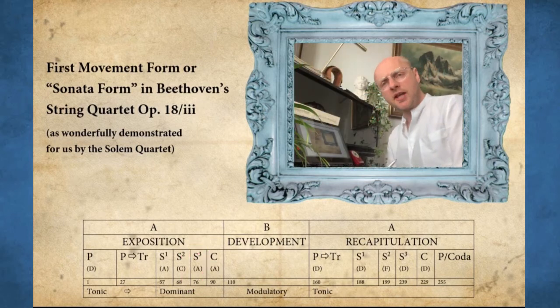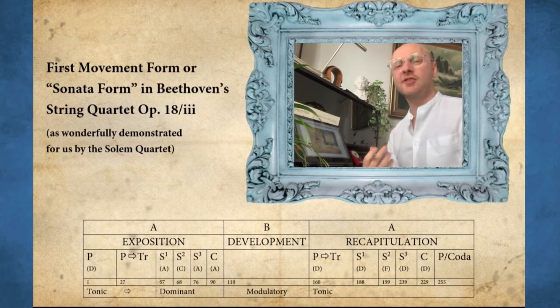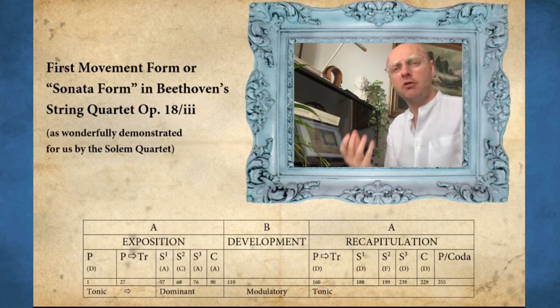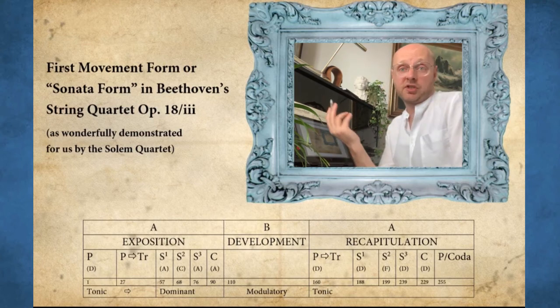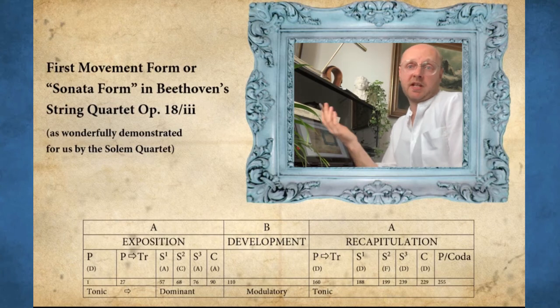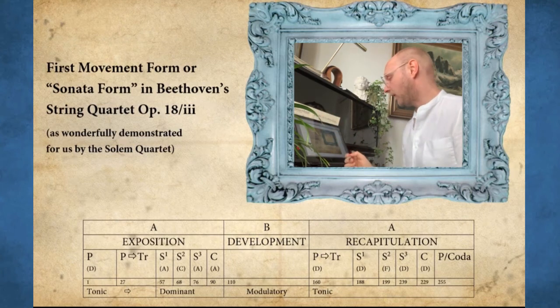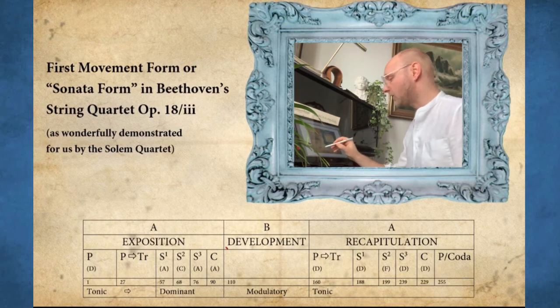Now, the exposition tends to close with a theme which gives you the feeling that this is all going to come to an end any moment now. It's important, but it's got a closing function. It's like drawing it to a close. So we call this C, which we're just using to stand for closing theme. Sometimes it could stand for coda, a term which often gets used. A closing theme here, which again serves to really re-establish A major. So here's the closing theme.